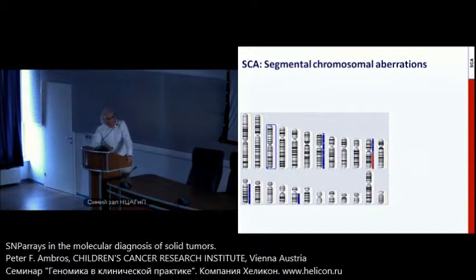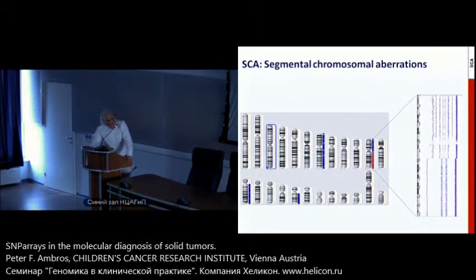This is 11q deletion in red. There's actually a gain of the short arm and part of the long arm of chromosome 11. This is clearly deleted. And this chromosome 17, the long arm, is gained. So it's a non-reciprocal translocation between 11 and 17. These are whole chromosome gains of chromosome 7 and 13.